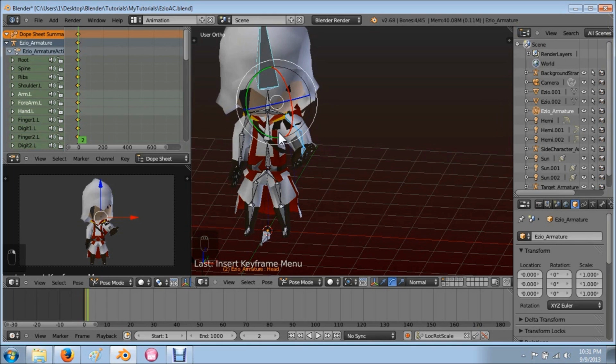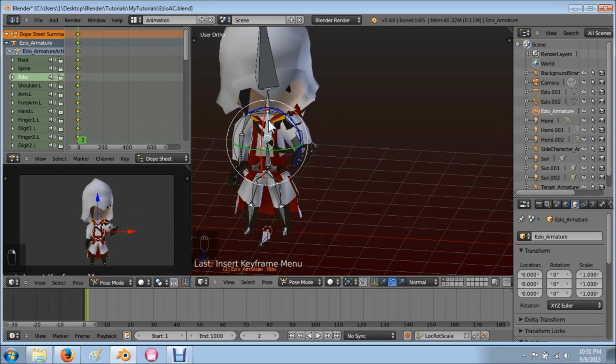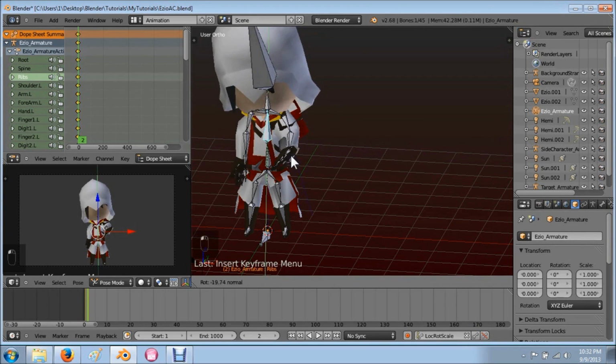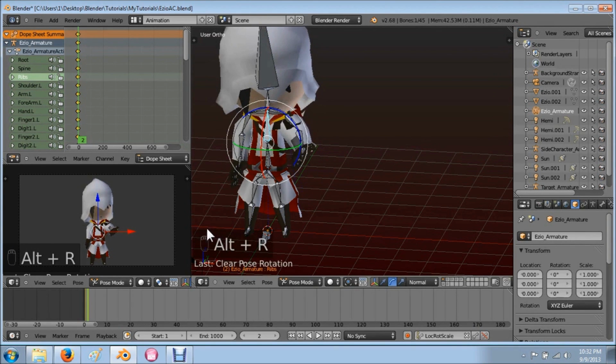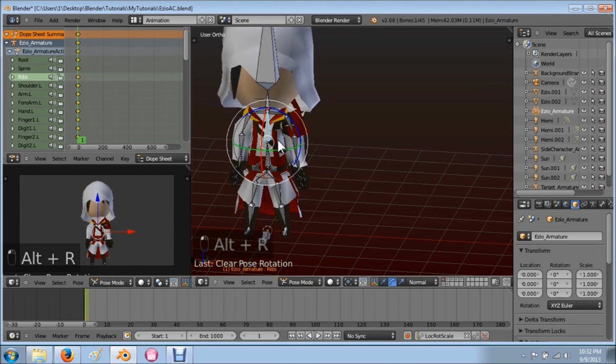But then, in case we ever moved this later on, say I had him look at his hand like that, and then put it back down and run away, or no, not run away, but he puts his hand back down and turns around, and I only put keyframes on the things that were moving, which is his head, arm, and hand. The moment he turns around, it wouldn't start from when he puts his hand back down, but it would actually start from the beginning keyframe, because that's where the last keyframe for this bone was located.